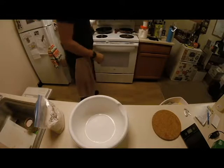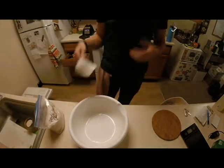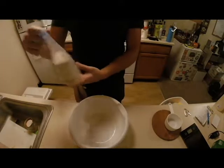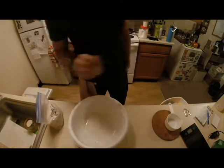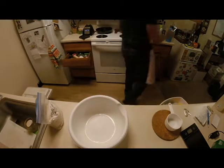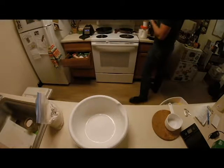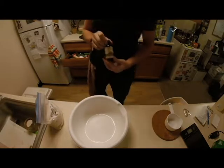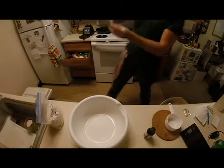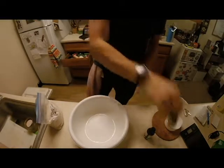Now these Kodiak cakes are high protein pancakes, and they are very, very good. I have them in a Ziploc bag because I mistakenly opened the bag the wrong way the last time. So what we're going to need for this recipe, I'm feeling some almond extract because that's always delightful. I like to sweeten it with a little bit of liquid stevia, however you want to pronounce it.